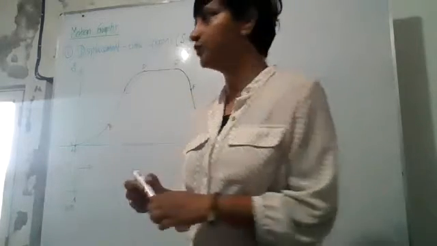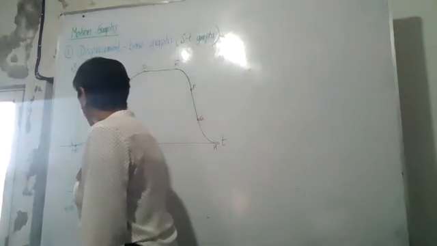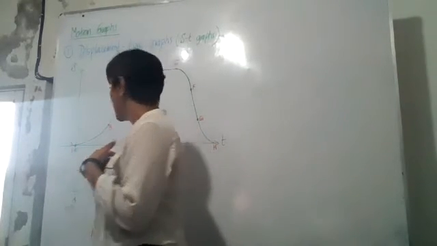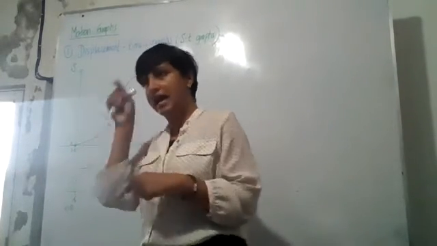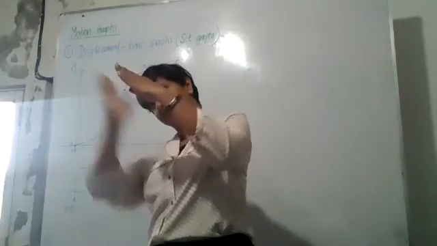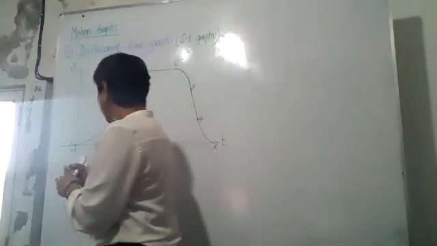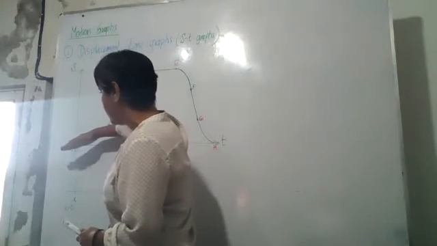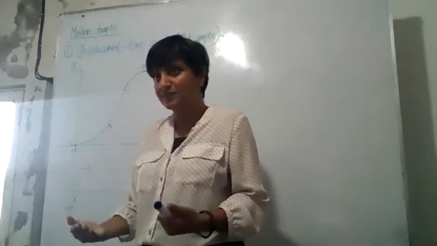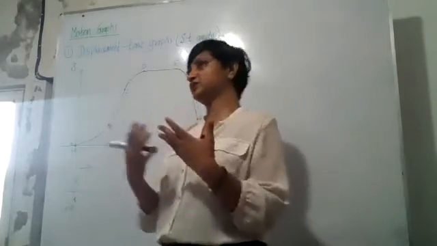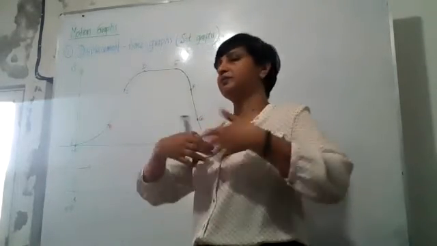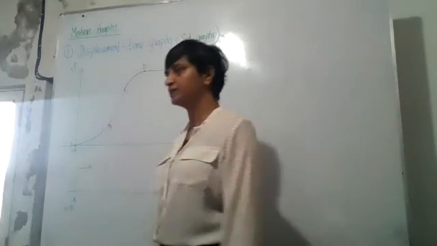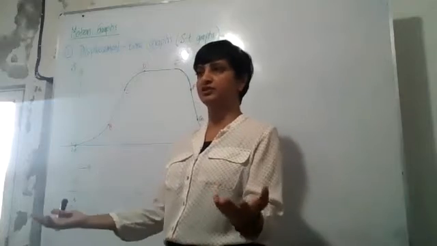So if I want to know the velocity of the object right at this point in time, I would have to find the slope at that point. So I think of the tangent and what's the slope. And if you study how the slope is changing from A to B, first it's like that, and then the slope is increasing. So first just say to yourself what's happening to the slope, and then replace the word slope with velocity. Then you would know how it's moving. So here, slope is increasing, that means velocity is increasing, that means acceleration.